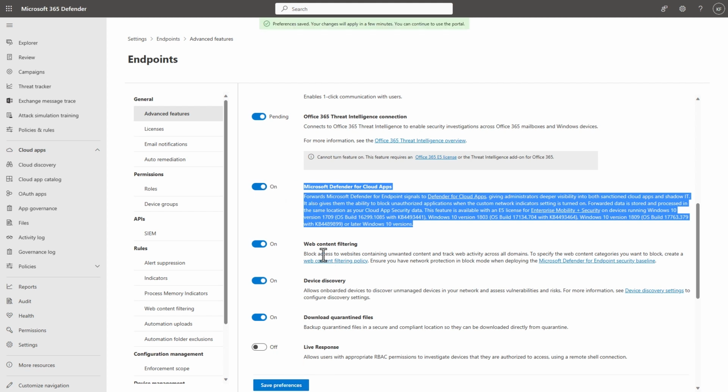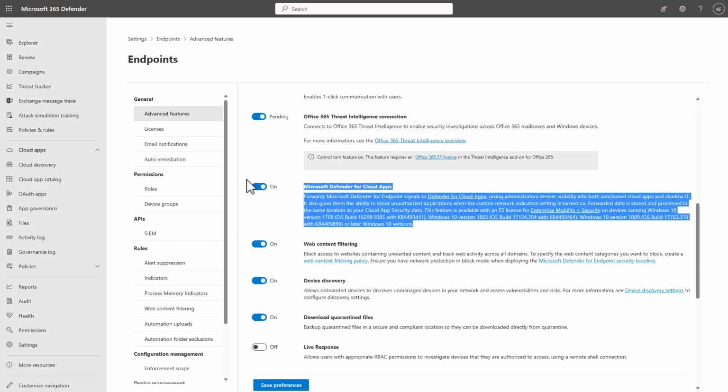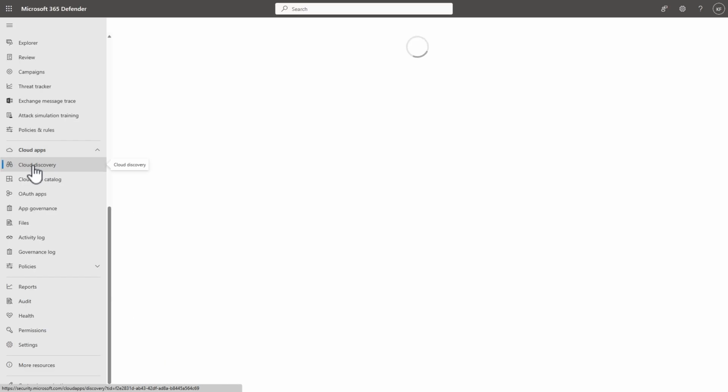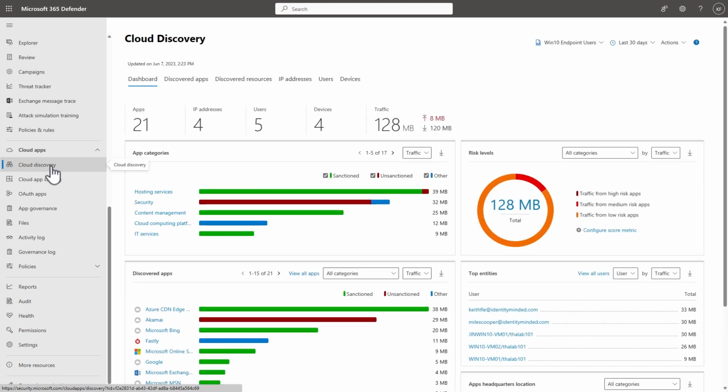Perfect. And then how do I see that this is working? Yeah. So for that, it's all going to be available within the Cloud Discovery dashboard. And it's all within the same place. I'm just going to navigate directly from settings, and I'm just going to go over here to Cloud Discovery. And in this one, you can see that the data is actually here. So I've selected my Windows 10 endpoint stream. You can see in this case, this is a small demo tenant, so there's not a lot of data. But in really large organizations, you would see thousands of applications, thousands of IPs and users as well.